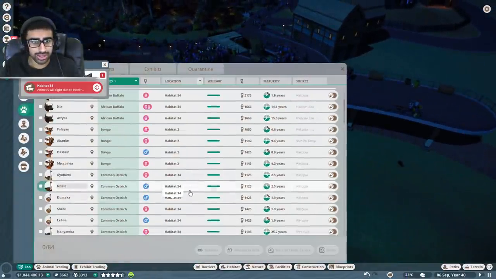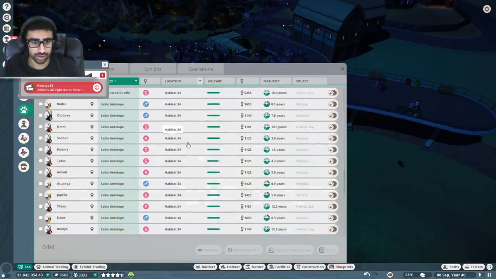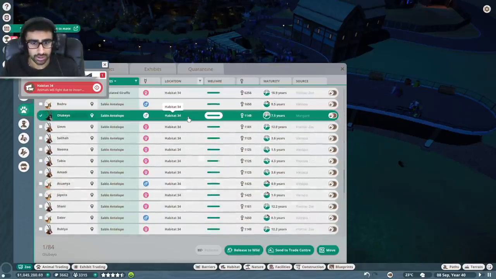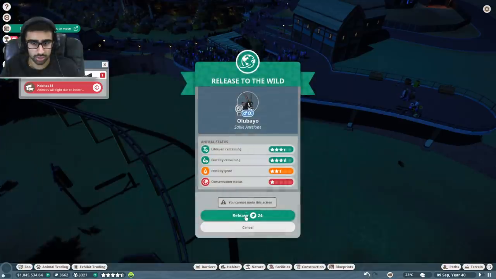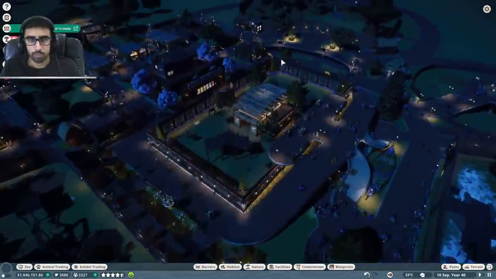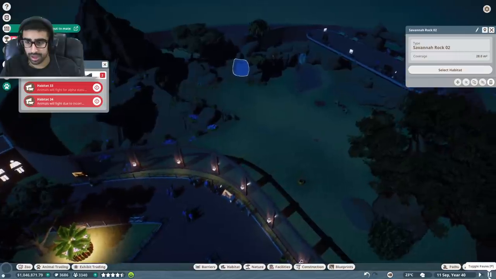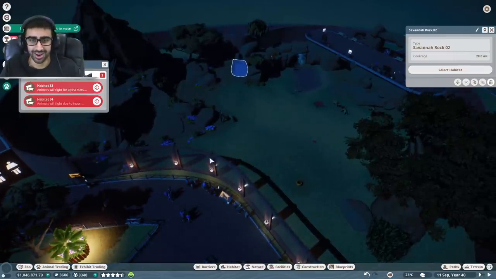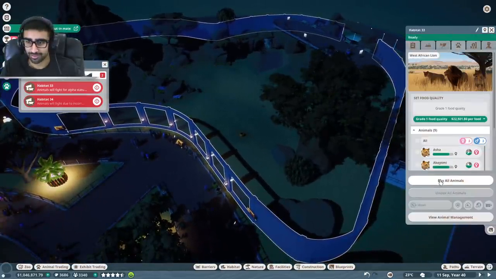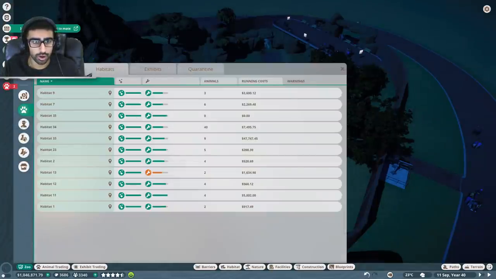All right, you know, my rating's actually going up, which is surprising. So we're doing something right, even though it looks very panicked. Alright, off we go with you. Goodbye, my friend. One of our lions just matured as well. Yeah, and just in time, I need to get rid of him. We've got 9 lions now. That's very, very cool.